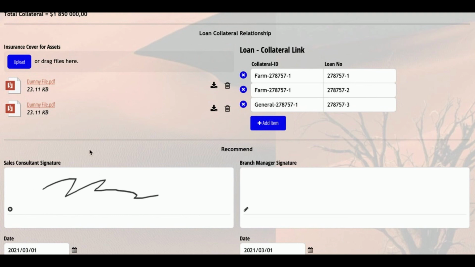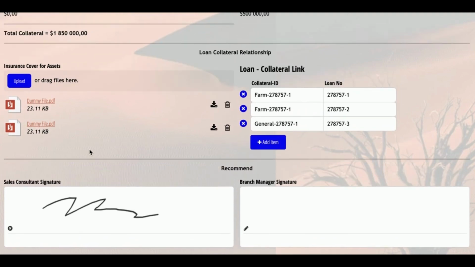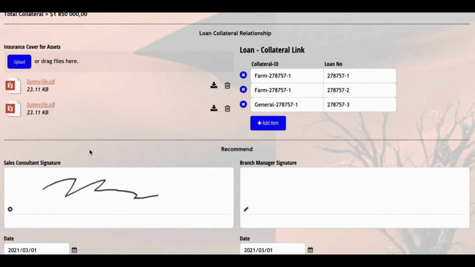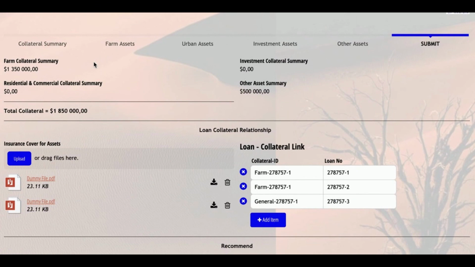But now all your information is read-only, and the only parts that can be changed are the parts that are updated by the valuation officers when they get this document. So at a later stage, the valuation officers will do their updates. They will open up this document of yours. They'll do their updates as well. And once they're done, everything is in one document called the Collateral Register. That's the detail of all the assets, plus all the necessary documentation, as well as the valuations that were done for those different collateral objects. And that, in short, is what you do to complete a collateral register.